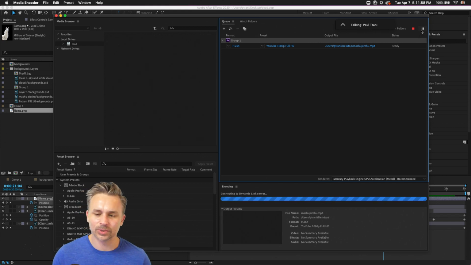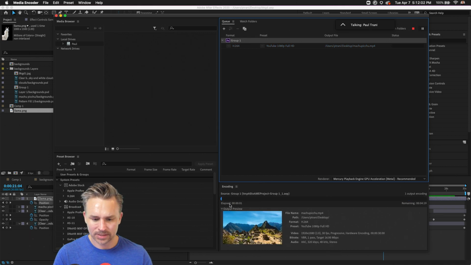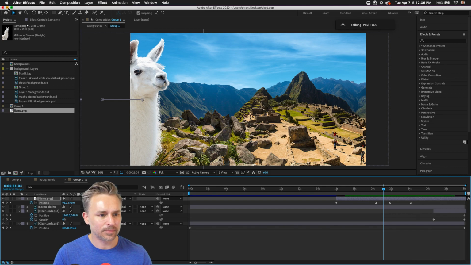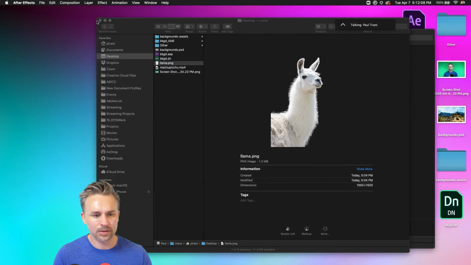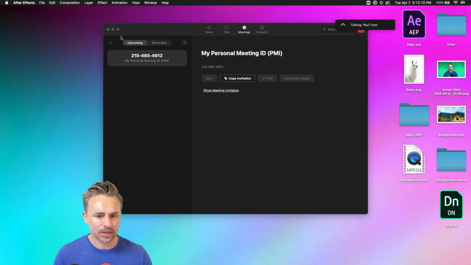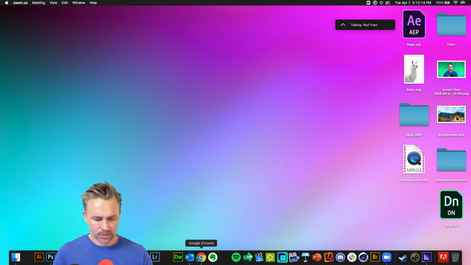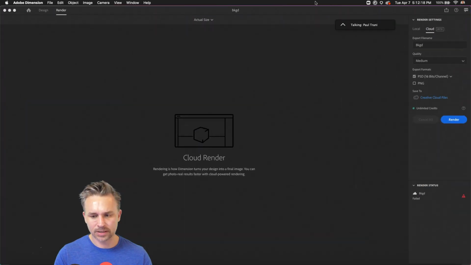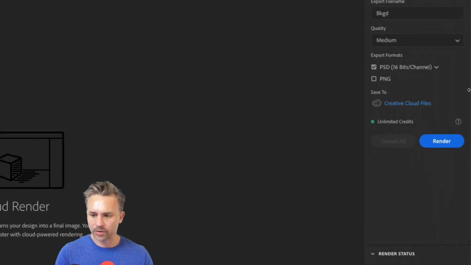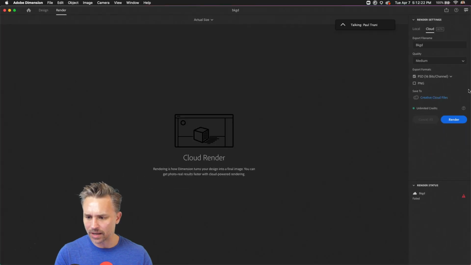All right, so what I want to try, by the way, is another tool which is going to be really fun as well. This should actually render out pretty fast, right? Should go pretty quick. But while that's doing that, guess what? My system resources are not being used that intensely because right over in good old Dimension, we were rendering this out. Did I not hit render? Oh, it said that it failed in the background. Oh, that is no fun.